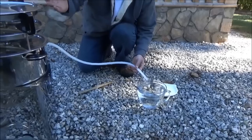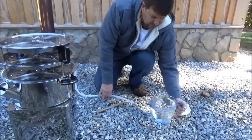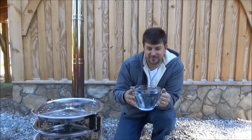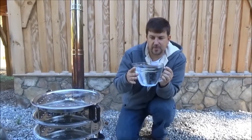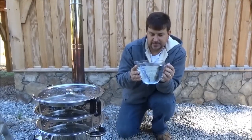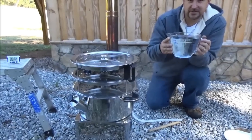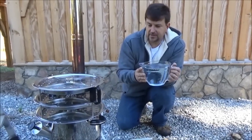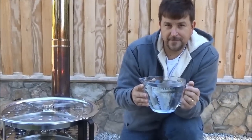We're going to take this warm condensing tray water and pour it into the bottom to keep the process going. This water is hot but I think I could drink it. That's awesome — that's distilled water, and a lot of it. I'm looking forward to trying seawater or brackish water. This was just well water which was fine for testing. This is the most water I've ever distilled in this period of time — very happy with the performance. The combination of the Water Wise 1600 and the Hunter from Silver Fire is a pretty neat package. This is Engineer 775 signing out.